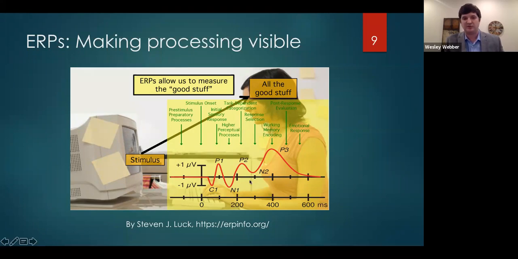And so we can picture along this continuum here that reaction time might happen. You might respond to a task right around here, like 600 milliseconds. And we can come up with some ways to infer processing based on that. So you all are probably familiar with the implicit association test, where we can test bias based on reaction time. But what this ERP gives us is we can see all of these different types of processes that may separately contribute to the reaction time itself. So we get all of this information, the good stuff that happens between a response and the stimulus that came before it.